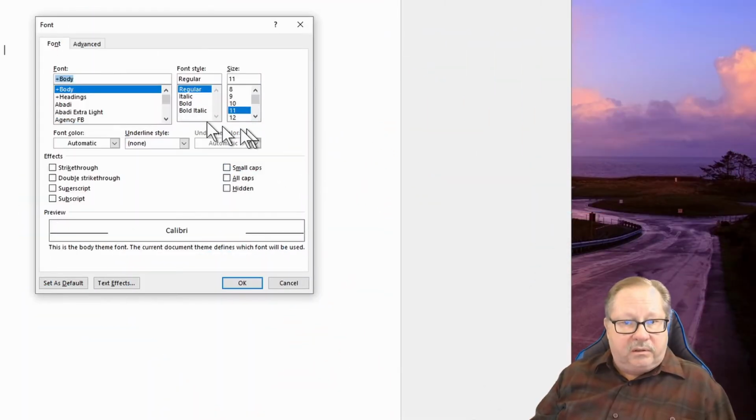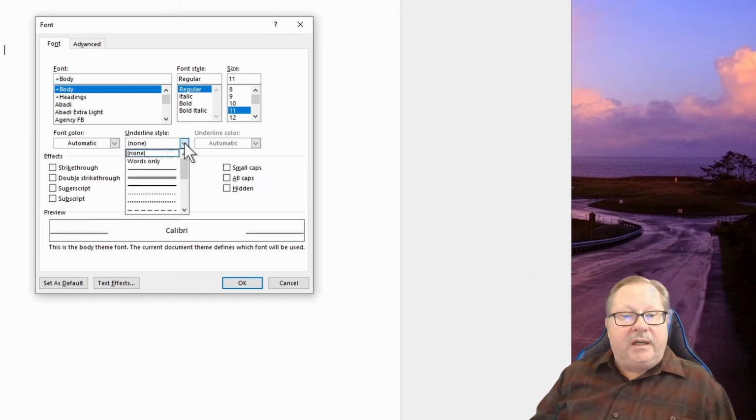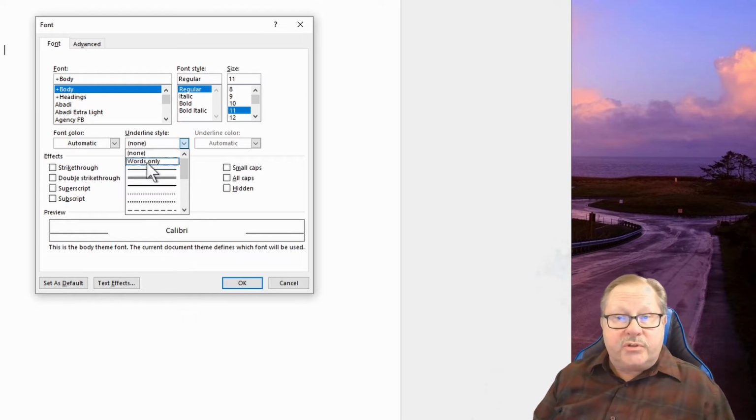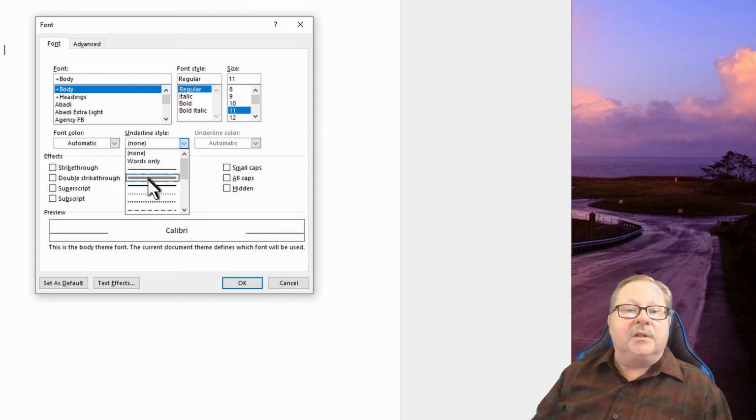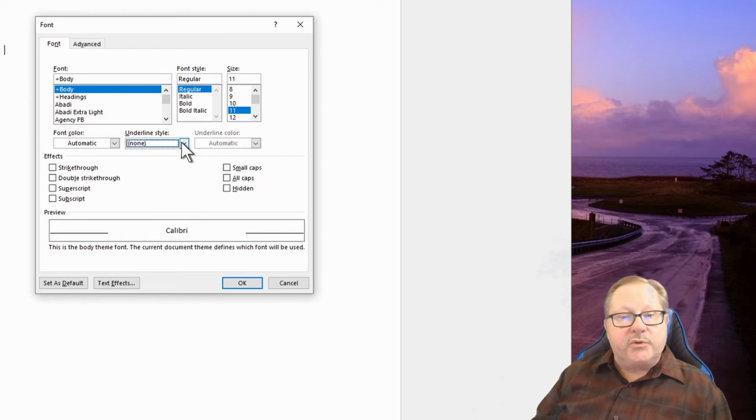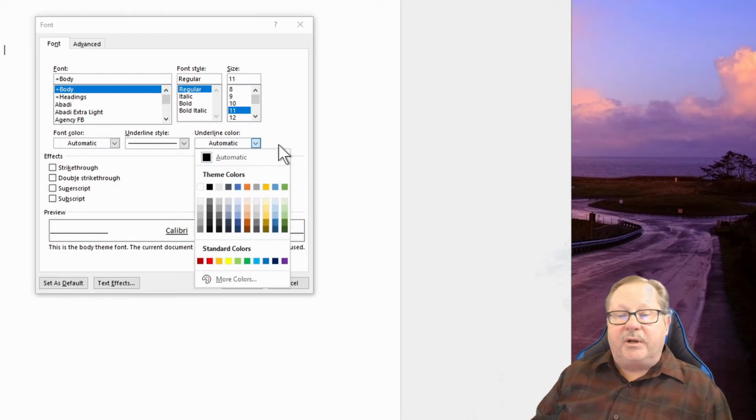Now let's look at this here a little bit. Font style: we've got italics, bold italic. Notice over here, we've got effects called underline and colors, different font colors. With the underlining style, notice it's not just underline here, but it can be underlined with just the words, and the spaces between the words left not underlined. Or you can just have a straight underline or a double underline, a thick, dotted, dashed, all kinds of different styles. The underline color, once you choose one here, you can choose a separate underline color even. And notice, when you use spell check and stuff, it's always a red wavy underline.